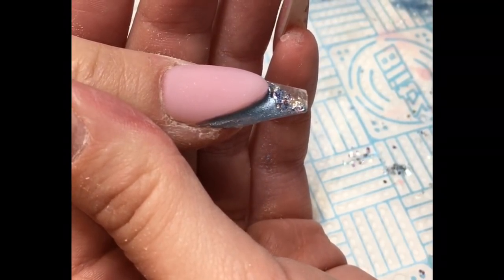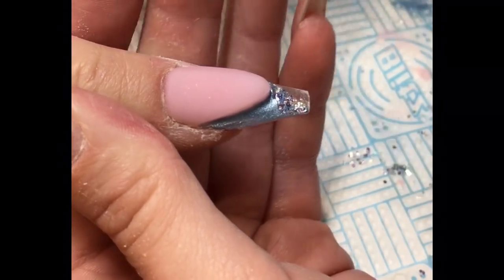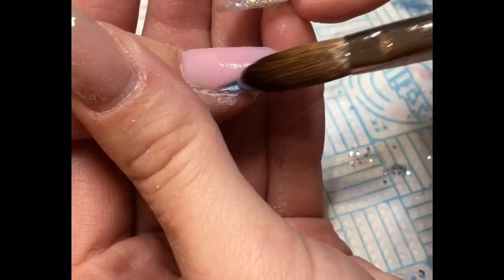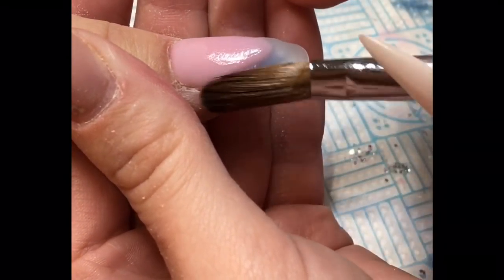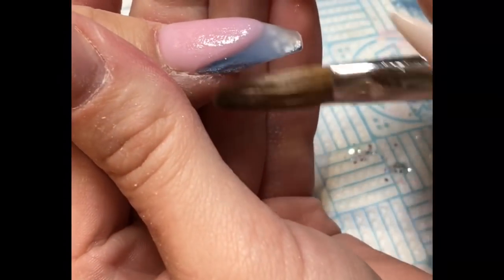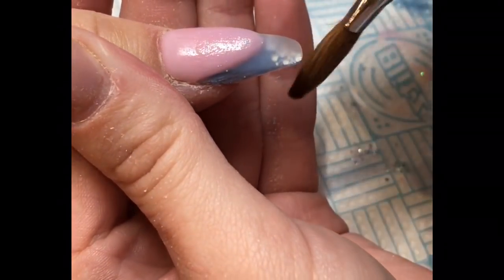And then I'm going to cap this in now using Crystal Glass once again. I bet you guys get sick of hearing me say the same thing over and over again. So I only need to cap the free edge area, because obviously the Amore is already a strength powder. So I'm just turning my brush round and bringing that right up, then using the belly of my brush just to pat it all in place. Making sure that it's nice and neat.